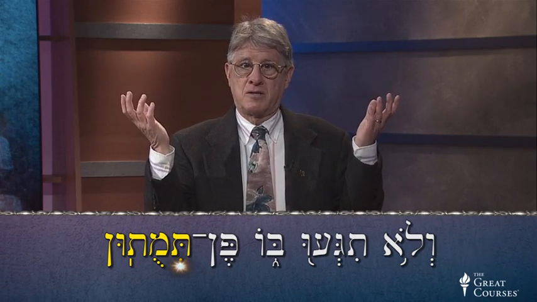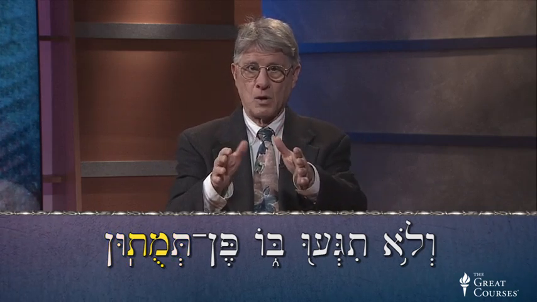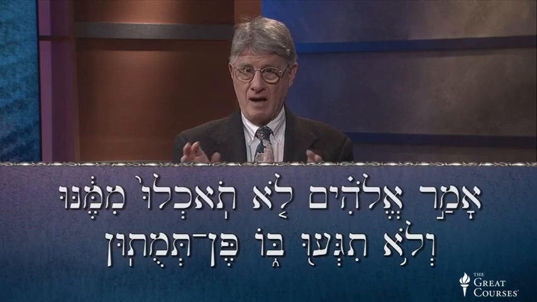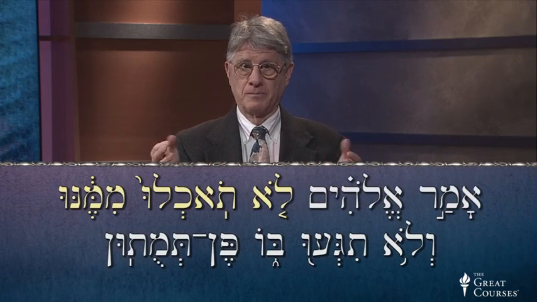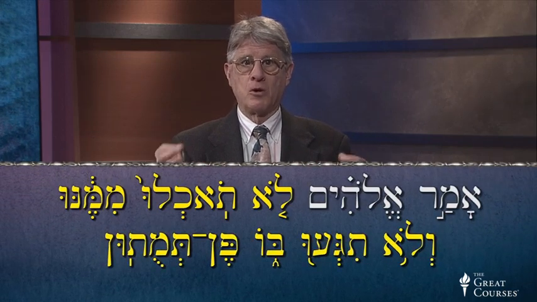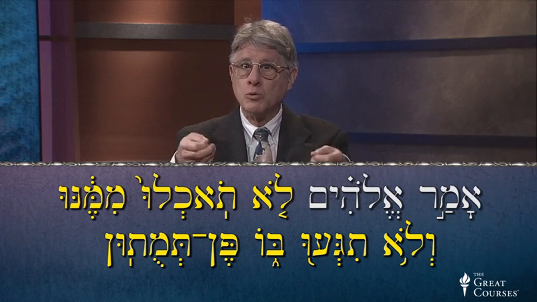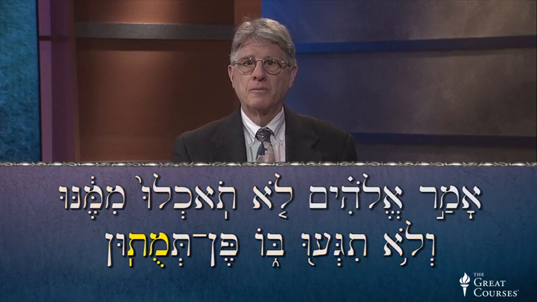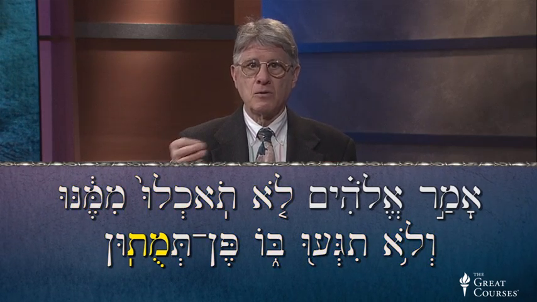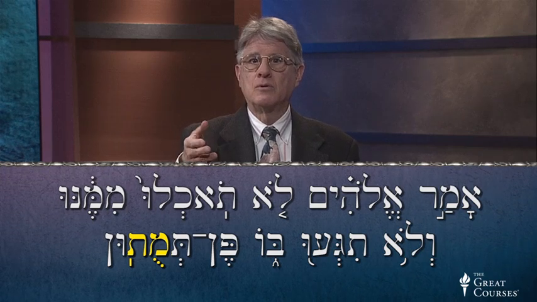If you're looking for a kamatz under the prefix letter, what do you do when you find a shva instead? Here's my suggestion. Focus on the payoff syllable, mut. Almost always, it's obvious who's doing the verb anyway. Lo tochlu mimenu velo tig'u bo pen timutun, mut. You must not eat of it or touch it, lest you die.